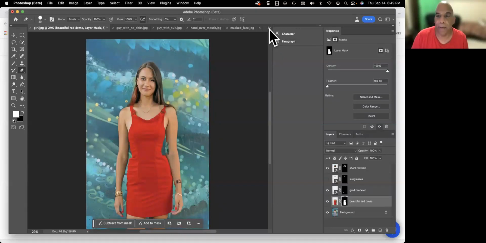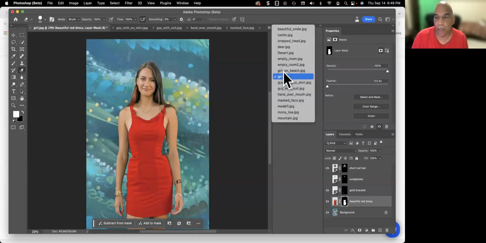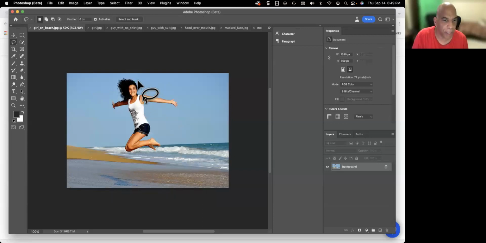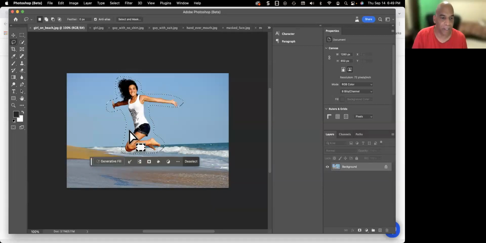Okay, let's look at another image that I downloaded. Okay, the girl on the beach. So you could take an object and remove an object. And this is akin to, and you guys are familiar with this already, content aware fill, right? So let's select this girl, and let's see if we can delete it. And when I did this the first time, it actually put a moon in the sky. How cool is that? Let's see if it does it this time.